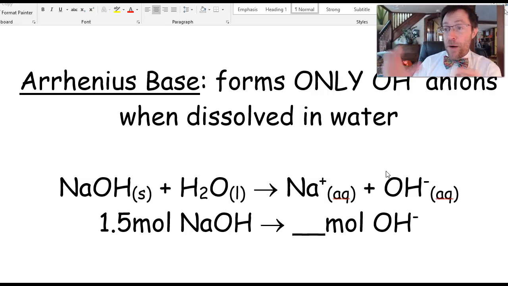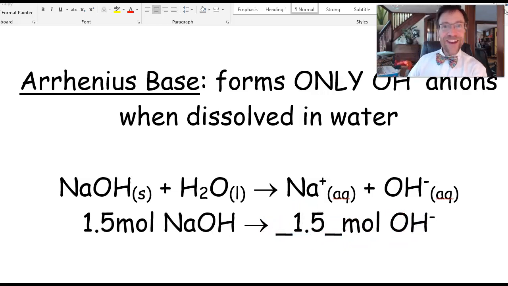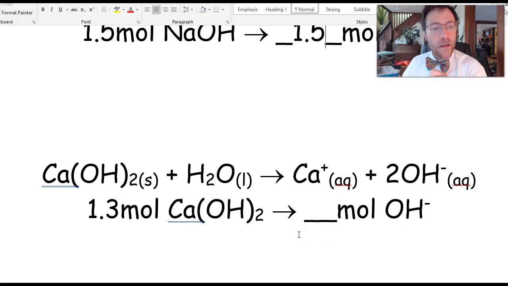Water doesn't bond with these like it does the hydronium or anything like that. But it dissolves them and we get sodium and we get hydroxide just like the acids. You see that each sodium hydroxide has 1 hydroxide. If you have 1.5 sodium hydroxides, how many hydroxide ions in all? Very good. See, I knew you guys could do this. Not super rocket science stuff here. Let's move it on.